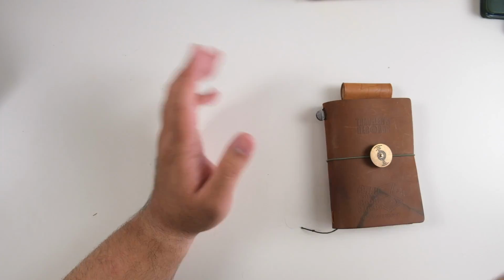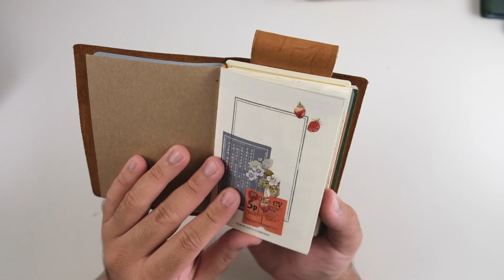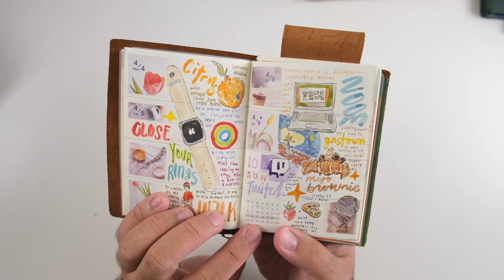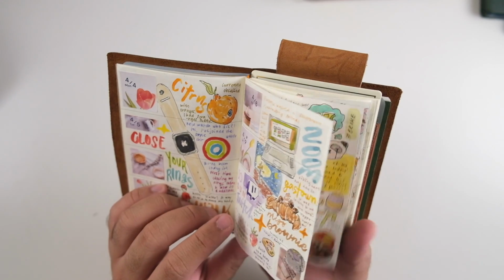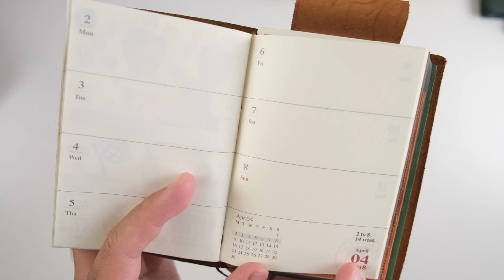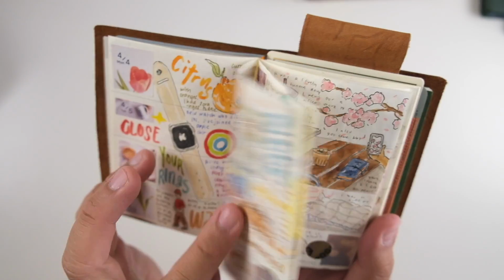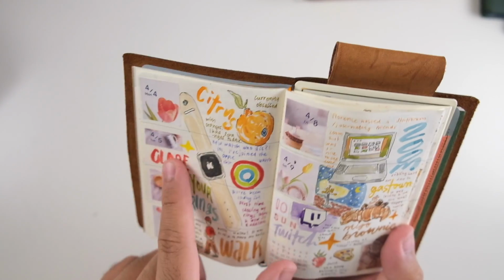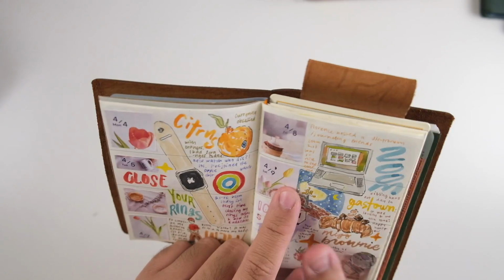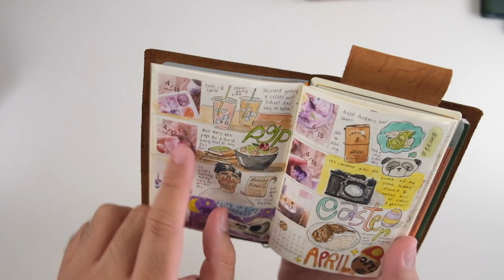And then the insert that I love inside is, I wish I got to talk about this more on this YouTube channel, and I think I will do more videos about it, but I love my weekly illustrated insert so much in my passport size traveler's notebook. This is actually an old 2018 weekly horizontal insert, but I've just been covering it up with my, what is this called? Kakimori? No, I'm forgetting this calendar, what it's called. Starts with the K as well. I'm blanking on it. Anyways, I use that to cover up the old dates.